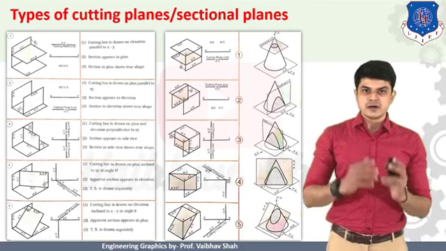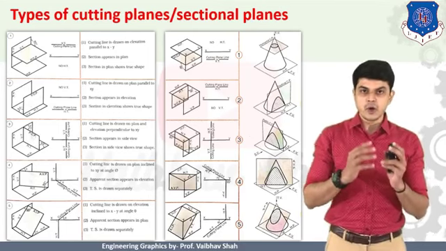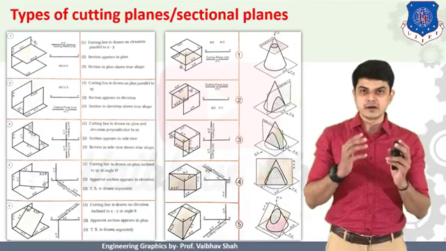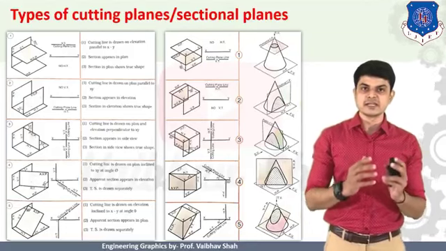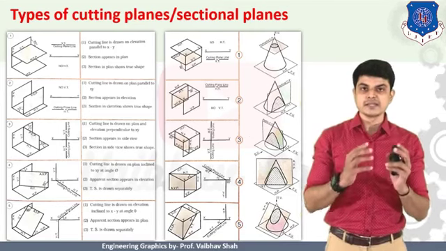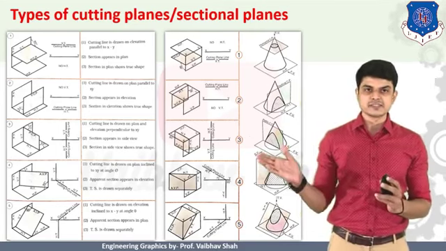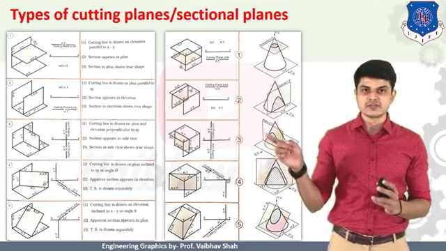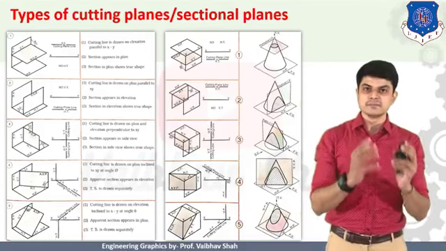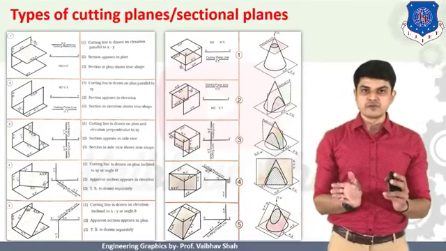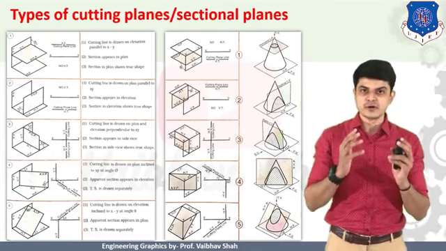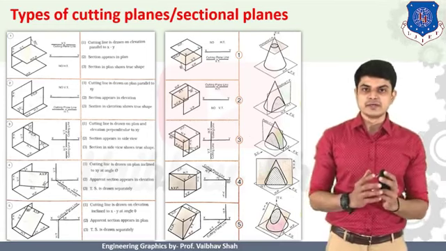Now let us move to the most important planes which we are going to use throughout this chapter. First, AVP, the auxiliary vertical plane. An auxiliary vertical plane means a cutting plane which is making a certain angle with respect to your vertical plane. Let us suppose this is our cutting plane and it is making a certain angle with your vertical plane somewhere here. This kind of plane is known as your auxiliary vertical plane. When you take the front view from this direction, you can see the actual section of your solid.